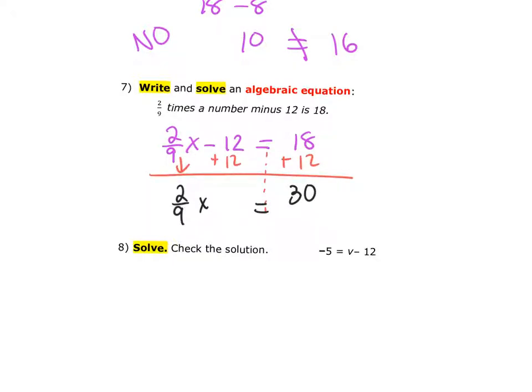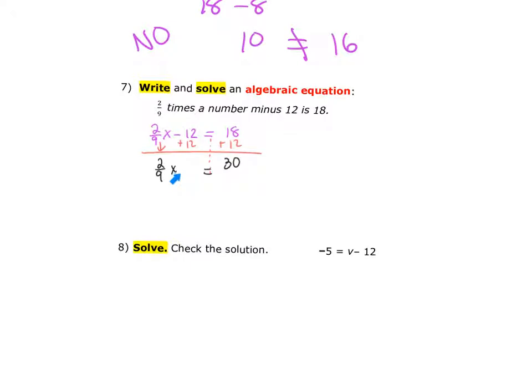At this point, because I am currently multiplying x by 2/9, I am going to divide by 2/9. But when you divide by 2/9, it's the same thing as multiplying by the reciprocal. So you multiply by the reciprocal of both sides. That's going to give you x alone equals, now remember, you're allowed to cross divide before you multiply. That means you're allowed to say, oh, 2 goes into itself once and into 30 15 times. And 15 times 9, 10 times 9 is 90, plus 45 is 135. Like granddad.